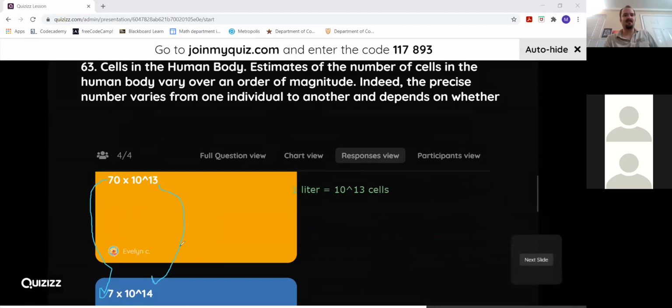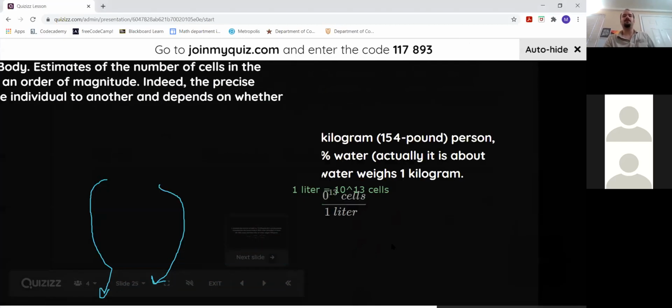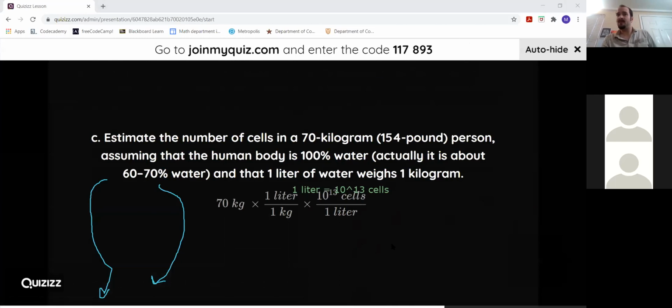This one has to get larger. So y'all did that correctly. It looks like everyone got the correct solution. You just clean up into scientific notation. That was the one issue that happened there. So sometimes you have to look at your solution and see if it's in scientific notation at the end. But this is what y'all did. So y'all know how to do this. 70 times 10 to the 13th is what you're going to end up getting. You have to clean it up a little bit for scientific notation, but it's there.